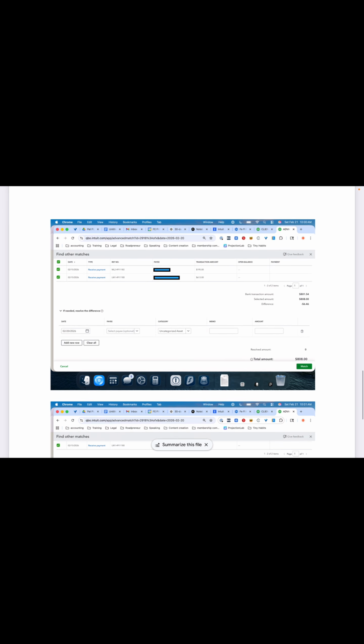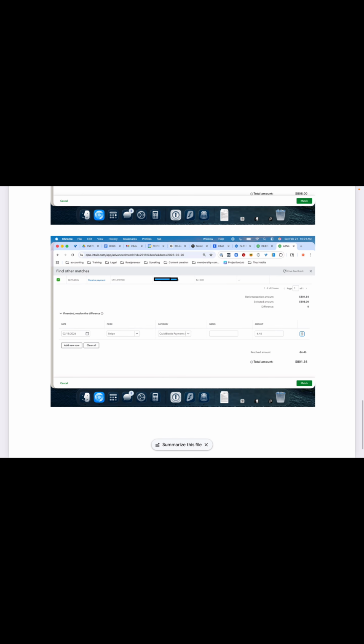When you click on that, open that menu up, you can see that there's some stuff you can enter, and I'm going to scroll down to where I entered it. So in the date field, I used the same date as the date of deposit, so I put in 2/15. The payee is Stripe, and for the category, you may not have the same category, but I use the category QuickBooks payment fees.